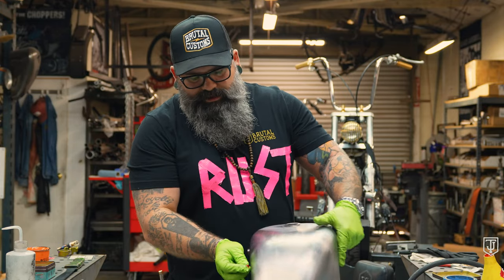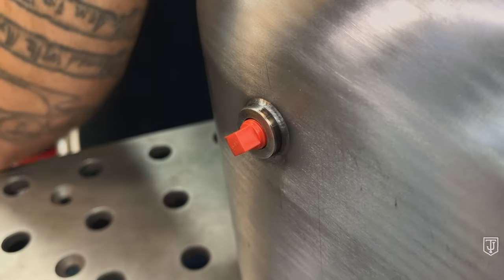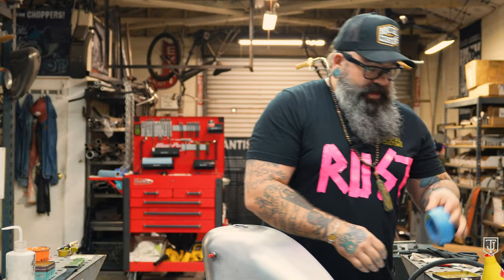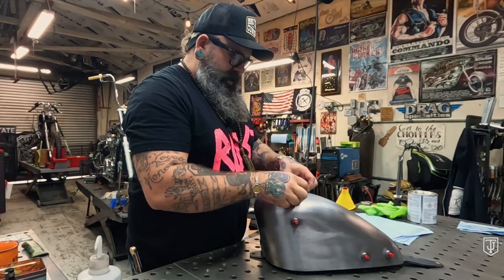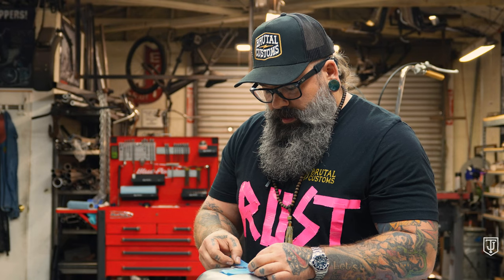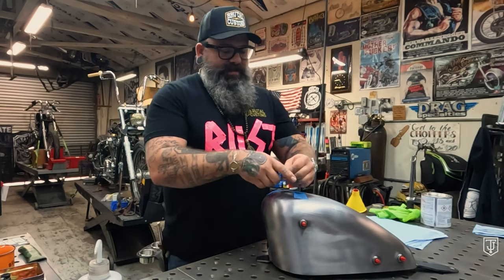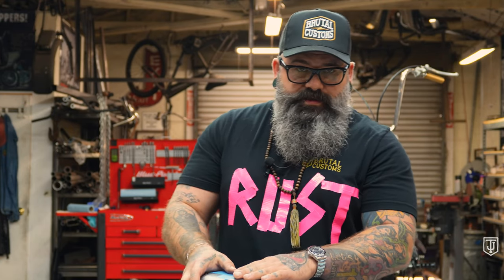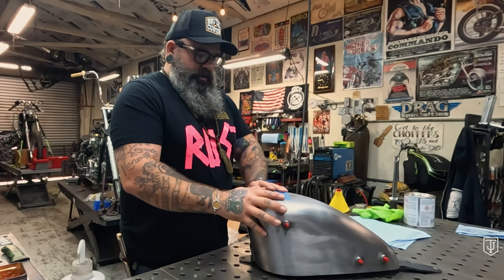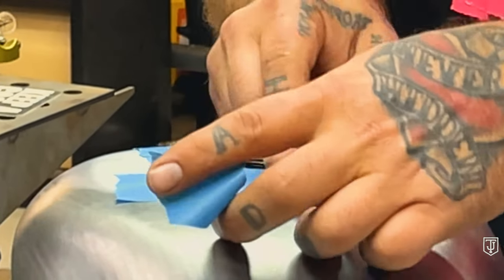Looks good — onto the fun part. We get our plugs and put these back in. Gloves are coming off because we're done with the acetone and the grease. Now we use some tape — I'm just masking off the top part of the tank here to protect it from the liner. If your tank is already painted, tape off the whole tank to protect it from liner. In this case the tank is not painted, and Red Coat is very easy to remove with some acetone. If you get a close look here, you can see how I'm getting up close to the threads on the filler, making a nice seal.